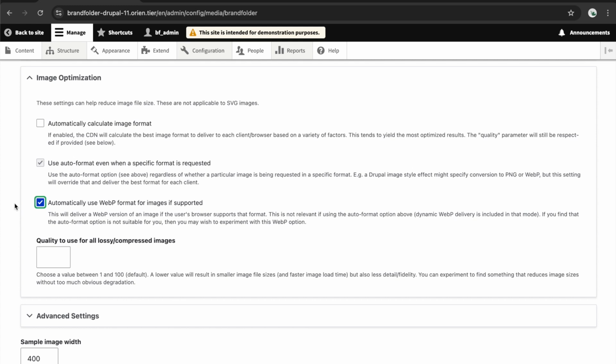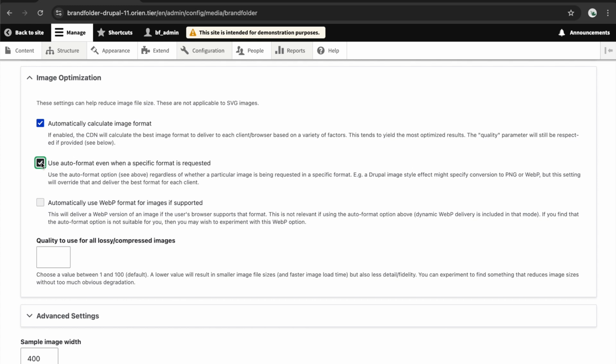with whatever format is specified, except if we think the client is going to be able to process WebP images, which is most clients these days, then go ahead and serve a WebP image. If not, then fall back to whatever the otherwise specified format is. This one here is a little better still for most use cases. This will use an auto format option that includes a couple of other scenarios. And then what this controls here is to say, if we want to serve images with this auto format setting, do we want to do that even when something in Drupal is requesting a specific format?